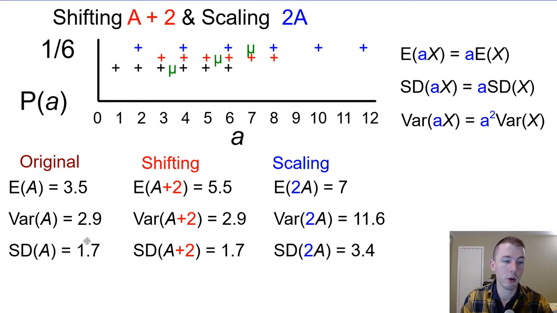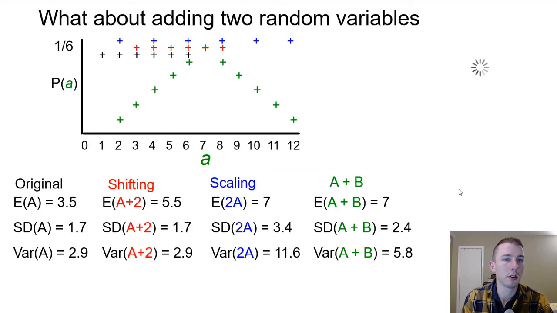Then when it comes to our standard deviation, that's just going to be doubled as well because it's in the standard units. So that would be a times the standard deviation of whatever x was. And then for variation, because variation is in the units squared, our deviations are now going to be twice as far apart. And then when we square our deviations, it's now going to be k squared times the variation. So when we take the square root of this, it'll take us back to a times the standard deviation. So nothing too big there.